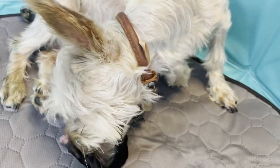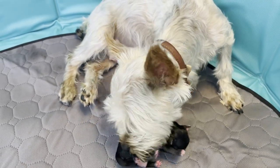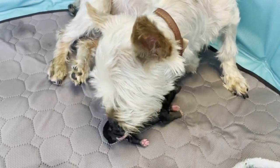They're so little, like those little ID collars, I didn't even bother getting them in the whelping kit because I knew they were gonna be too big for these little babies. I just know that from experience because it took Millie, when we got her as a little puppy, it took her forever to be able to wear a regular little dog collar. And that's an extra small size. Took her forever. I was trying to find her collars everywhere.